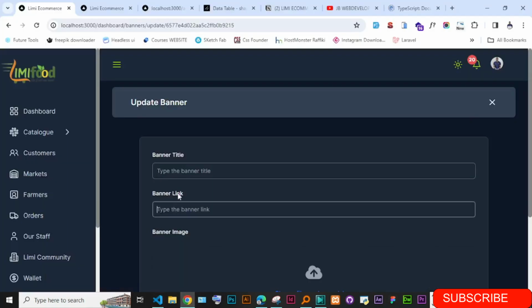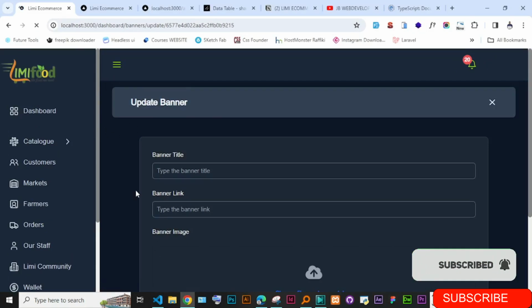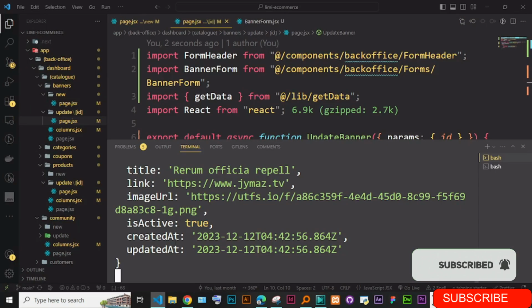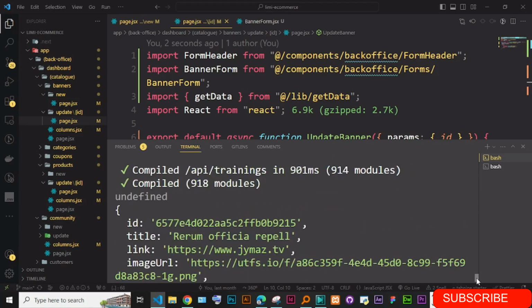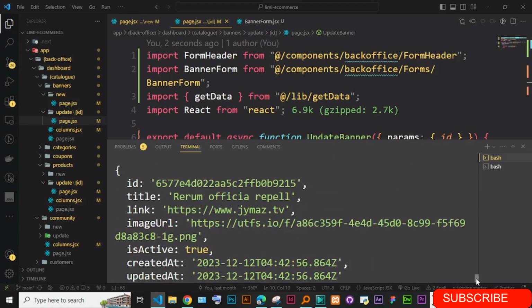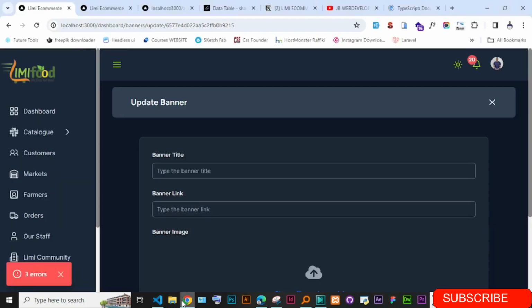I just need to refresh this, and then it will console the banner for me. Okay, so you can see the banner is here. You can see the title, the link, image, everything. So we have the banner.